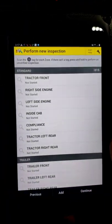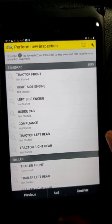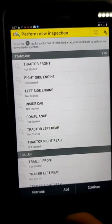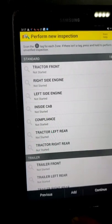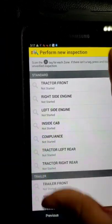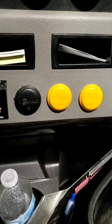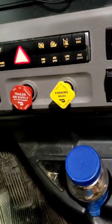All right, now this is everything we have to scan. I'm just going to scan a couple of them and then scan the rest off the video so this video doesn't take forever. If we need help scanning, we've got this scan help button in the top right corner. I'm going to click that because it shows where the scanner location is, and I'm going to scan one of these yellow tags.